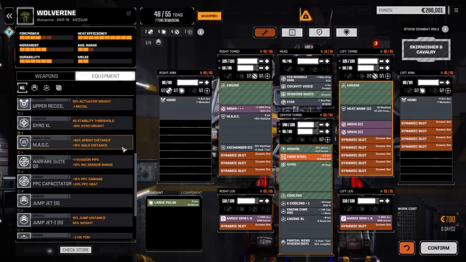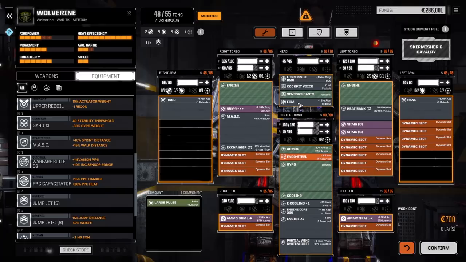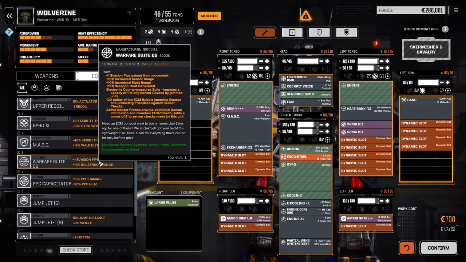We got a bit of time. Warfare suite. We have an ECM. We can pull and put the warfare suite in this guy. It's 150 meter range. This one's the QS, an extra ton. 120 meter range.